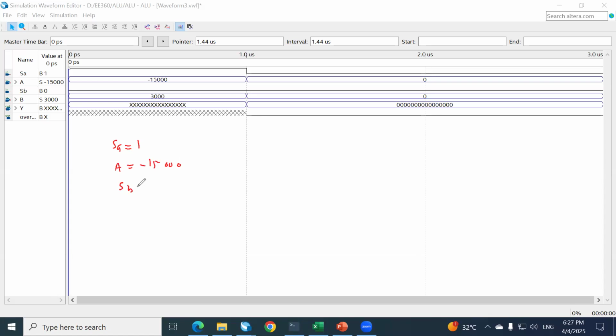SB is 0, which is positive, and B is equal 3,000. So we have minus 15,000, it will be 15,000, then plus 3,000 should be 18,000.